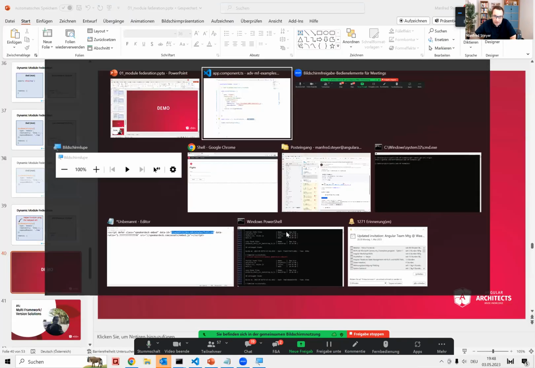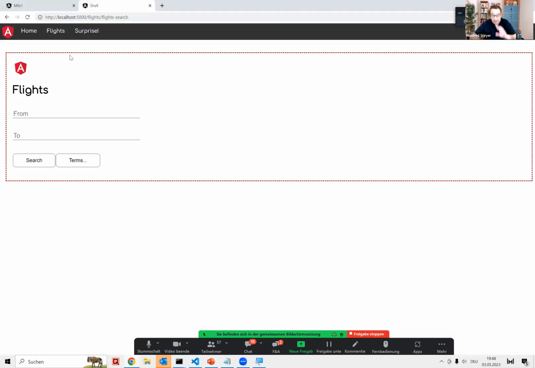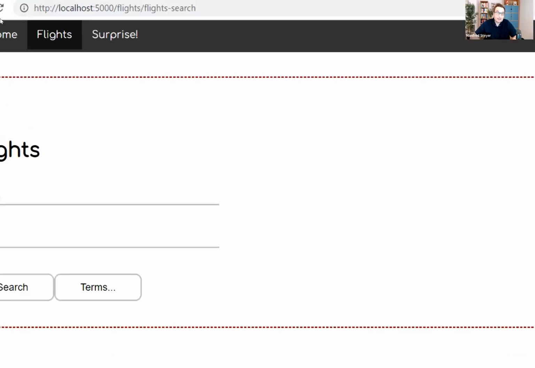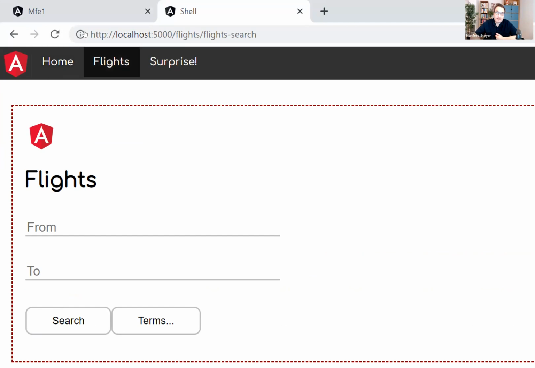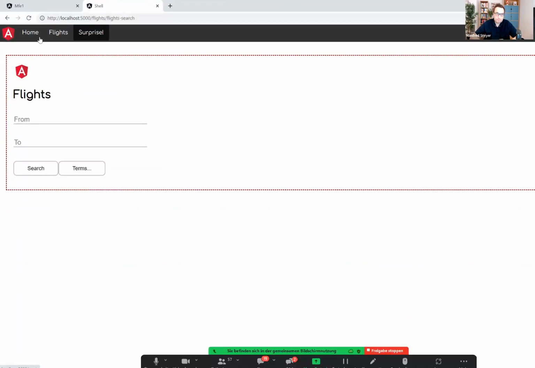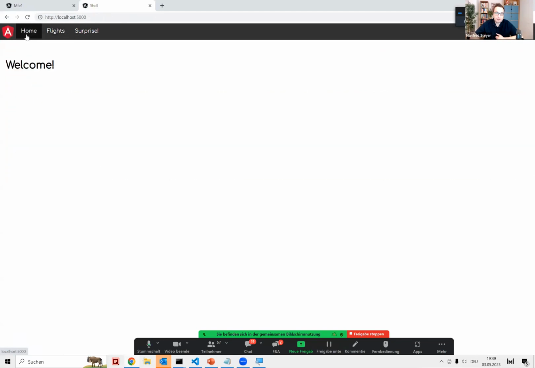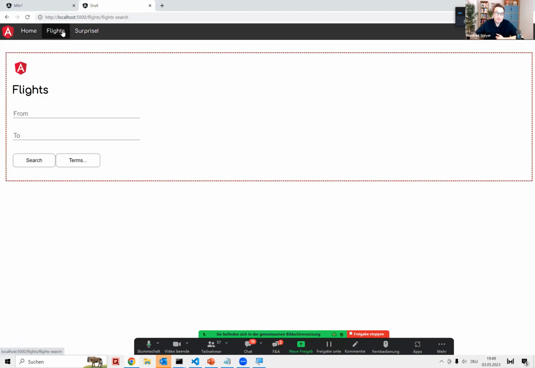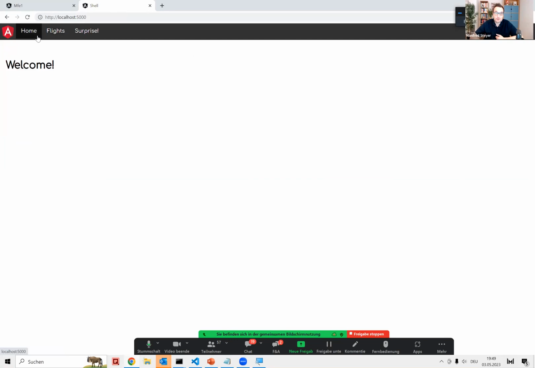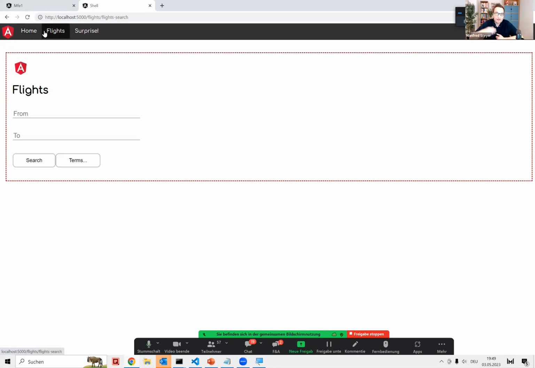Also, I think we all can imagine that with the same metadata, it would be quite easy to render those hyperlinks in a very dynamic way. And so we get the hyperlinks and the opportunity to navigate to micro frontends we did not know at compile time, now in a very dynamic fashion.